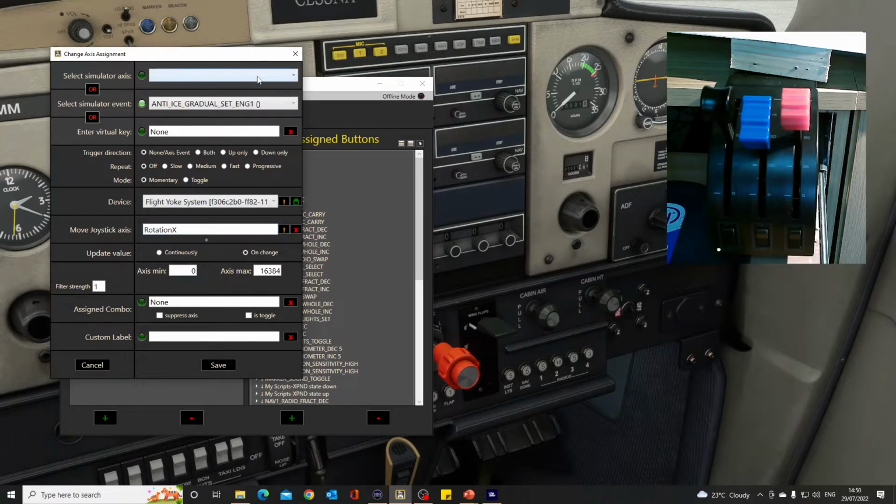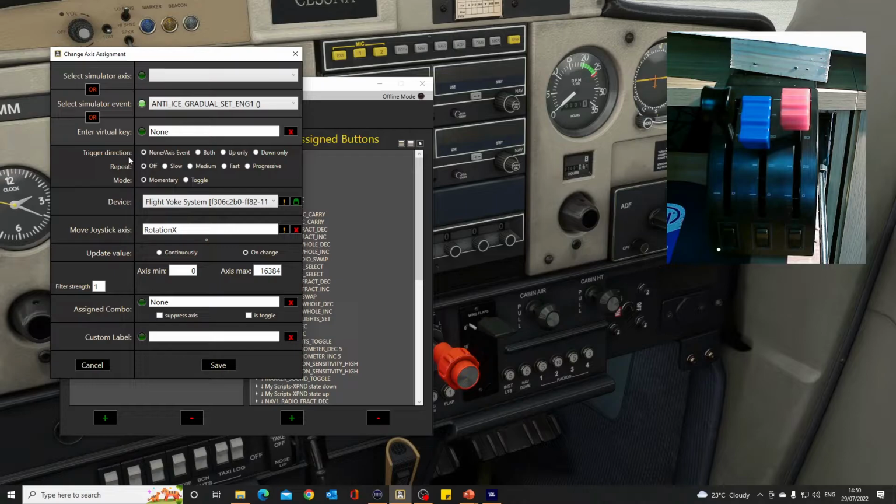I'll come back to this in a minute because this dialog box does go away. I'm not quite sure whether I need to trigger it because it's an Axis event and leave it like that, or clicking on both is better. I keep flicking between the two and I can't really see much difference.